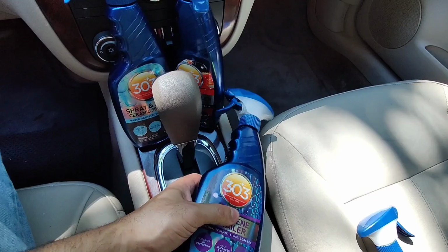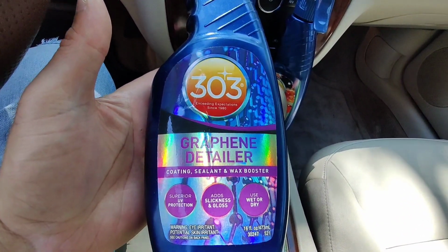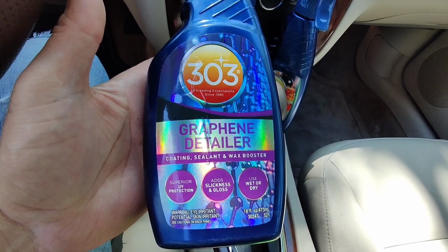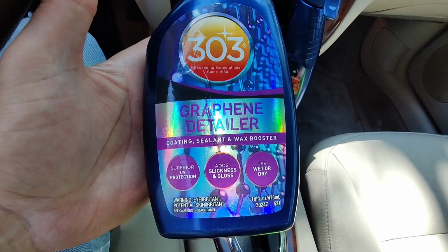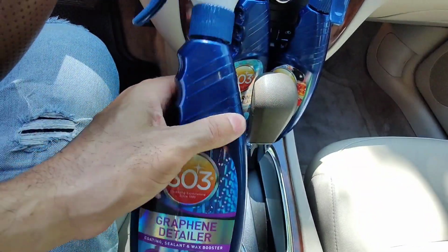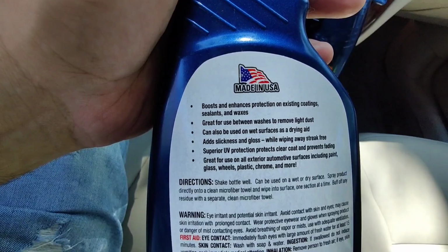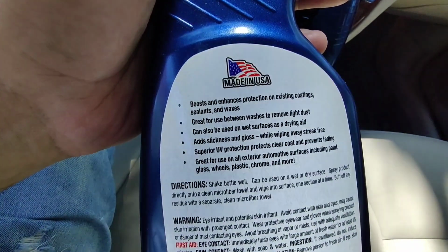Next, I have here another one by Gold Eagle. 303 Graphene Detailer. Coating, sealing, and wax booster. Superior UV protection, adds slickness and gloss. Use wet or dry. So again, boosts and enhances protection on existing coatings, sealants, and waxes.